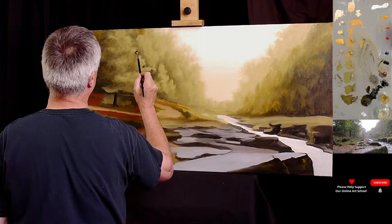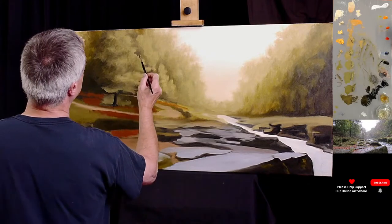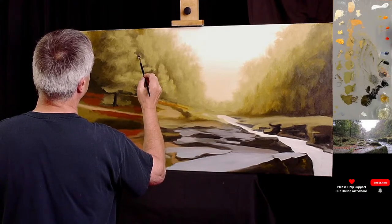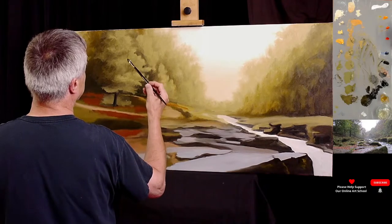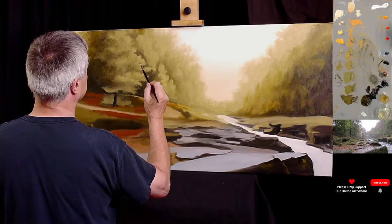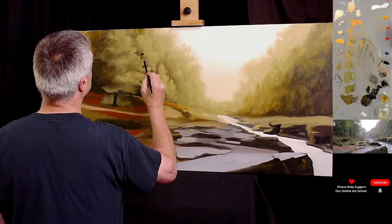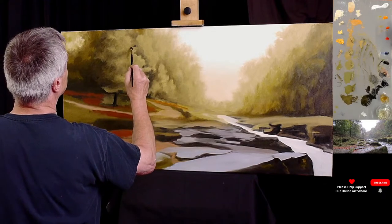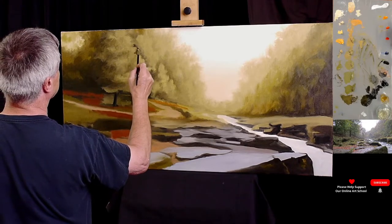As I go up, I don't want to go too dark. Just enough to... I'm using still a big brush. I'm using a number 4 from Rosemary & Co, a filbert, ivory filbert. Extra long. Was it just a long? Yeah, so, I ran extra long or a long. Writing's a bit faded on the side. Some of my brushes from Rosemary & Co I've had for like 10 years and they're still in prime condition.